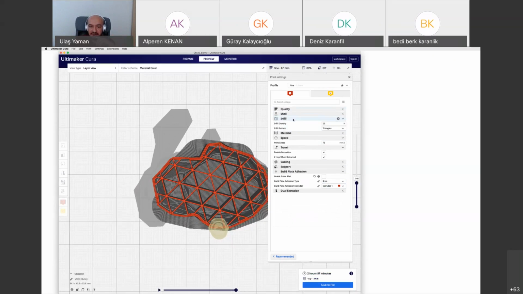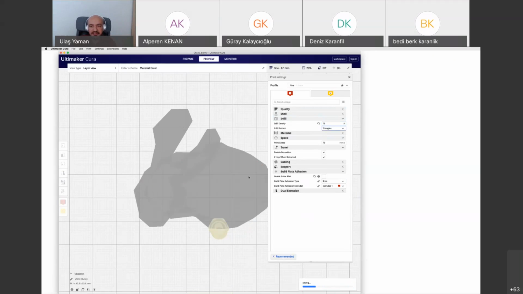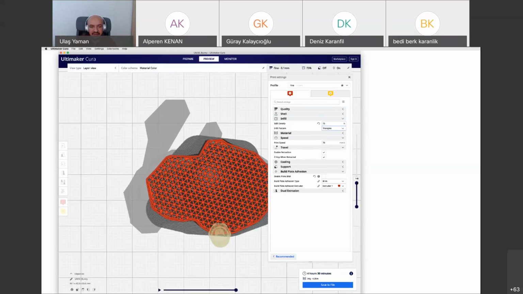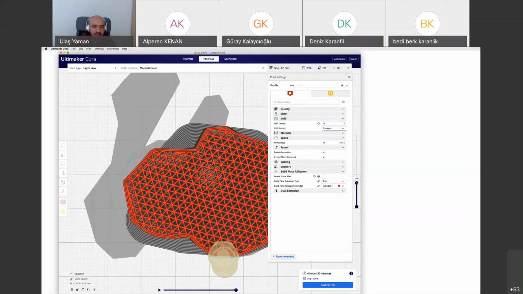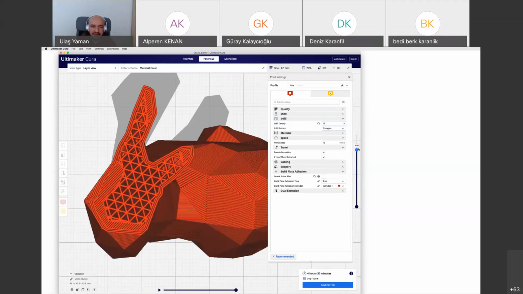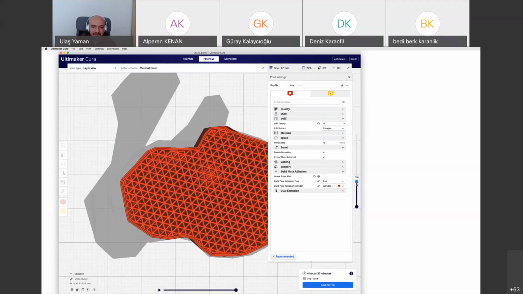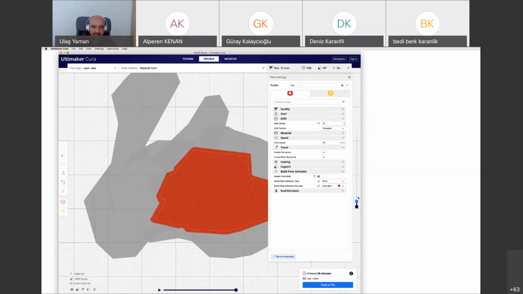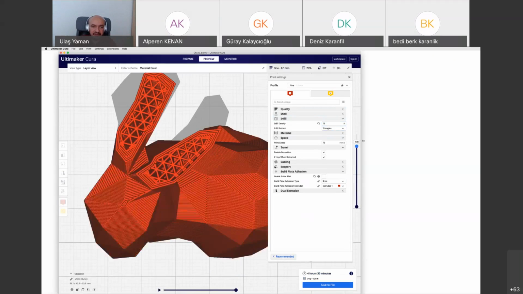I'm going to show you the infill. Here 20% of the interior is filled with material right now, but we can make it, let's say, 75. It will do the slicing and computation once again and show you the result. Yes, you see we have more triangles. This is how our printer is going to build it.